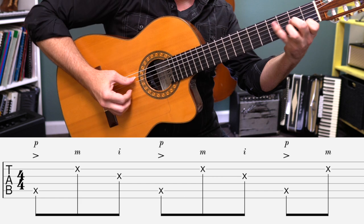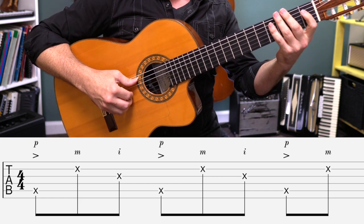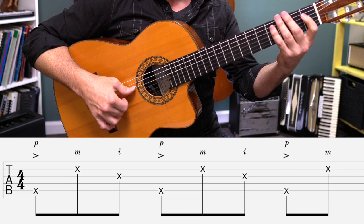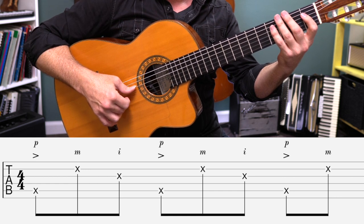You saw at the beginning I was muffling the strings. That makes it sound so cool. We're going to add that in a minute. But for now, we just want to get this pattern down. So I'm on the fifth string playing the thumb. Then my middle finger plays the second string. Then my index plays the third string. Do it all again. That was a group of three.